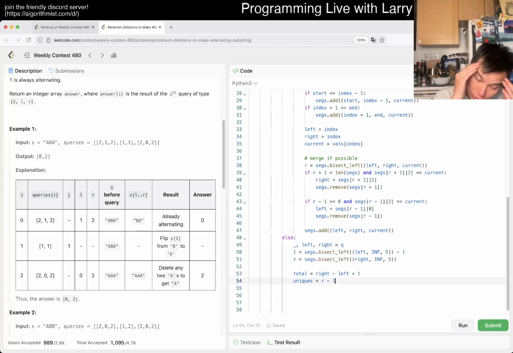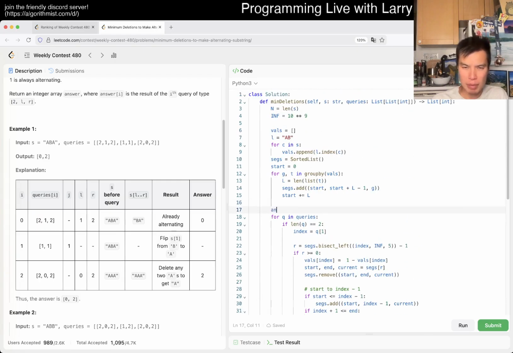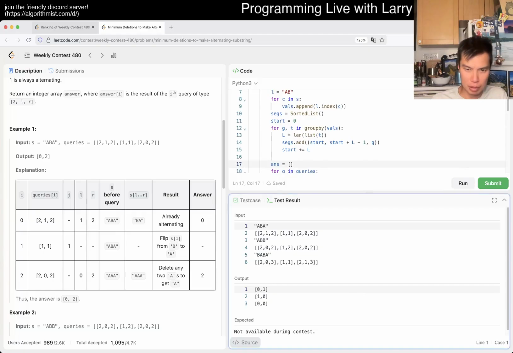Well, no, it's only the number of uniques if it's exactly. No, this is the number of uniques, I think. Okay, fine. No, this is the other one. No, I guess that's fine. That's it, right? Maybe I'm off by one somewhere though. I guess we'll see.